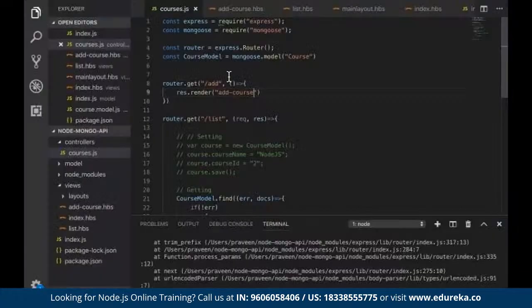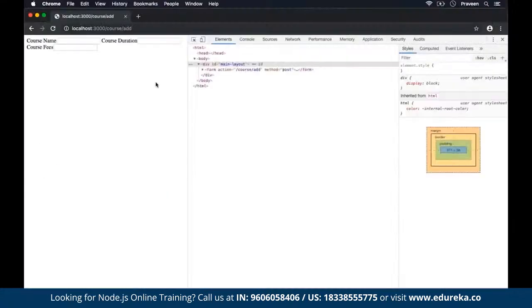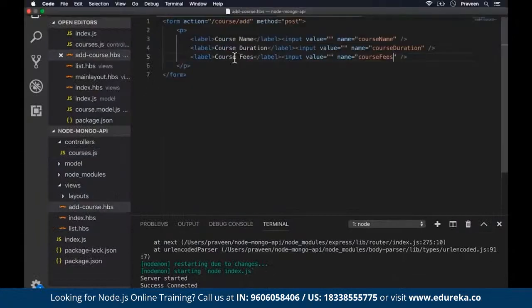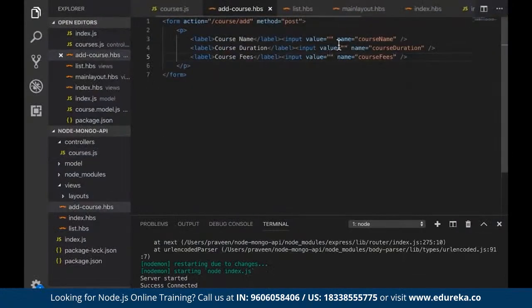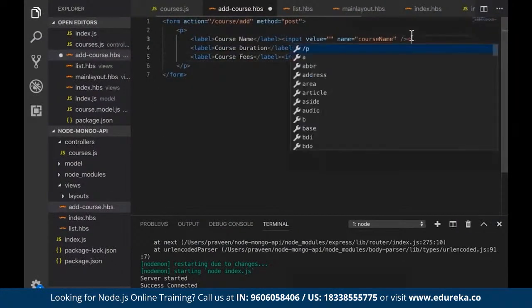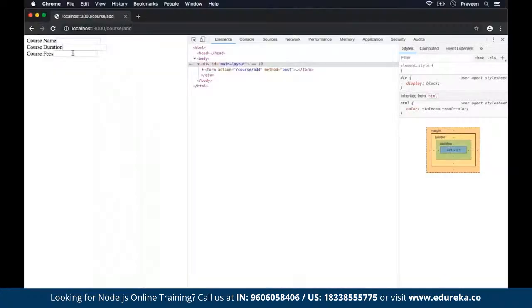Res is not defined. That's an error. The reason is I haven't passed it over here. Refresh and it prints this form. So the CSS or the layout for this form is not correct, which we can fix later. But I will just write PR over here to at least make it make a little sense.